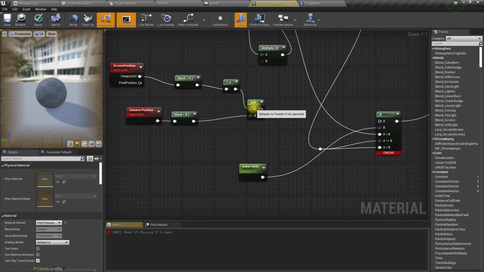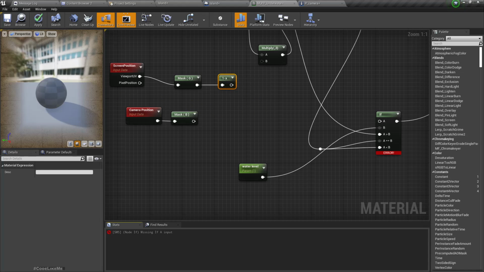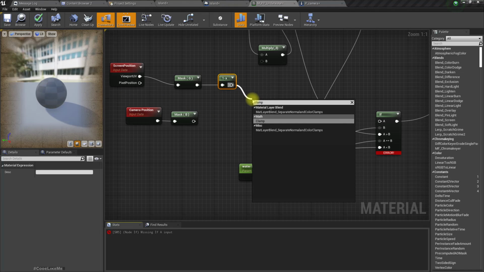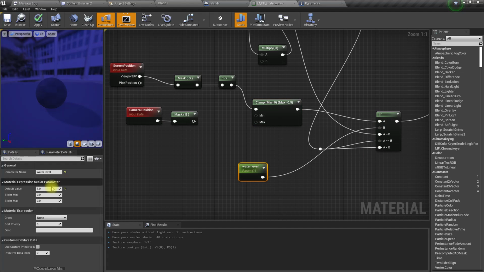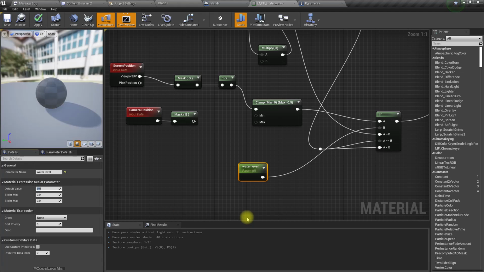This should be, let's clamp this one between 0 and 0.5 and set the water level to 0.